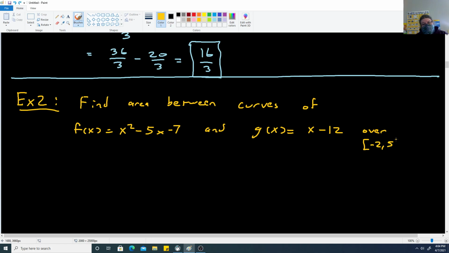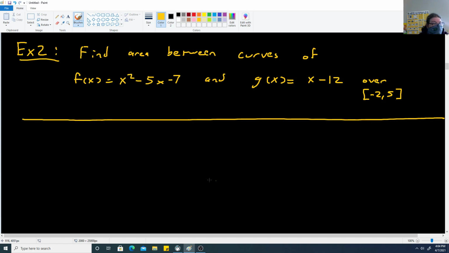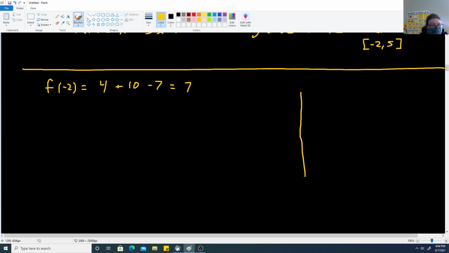Okay, so first of all, we're going to have to graph all these to get an idea of what the graphs look like. So let's start graphing the parabola first. We'll use the f of -2. We'll figure out what's the y value at -2. -2 squared is 4. -2 times -5 is positive 10. Then we get minus 7. So this is 14 minus 7 is 7. So our first function that we're dealing with here, the f function, at negative 2, we're up at 7.